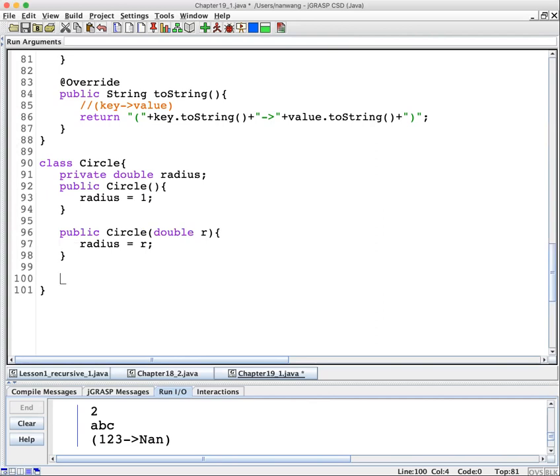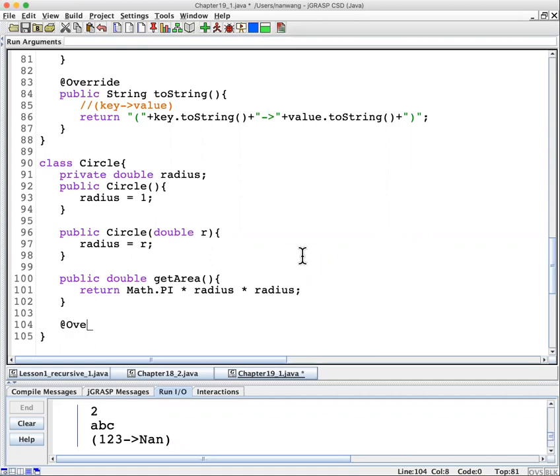For the circle, I might want to find the area, so let's write getArea. This method will return the area of the circle. We know how to calculate the area of a circle, which is pi times r squared, radius times radius.